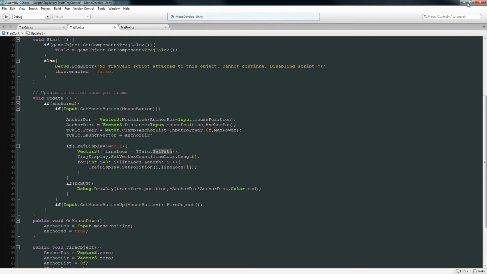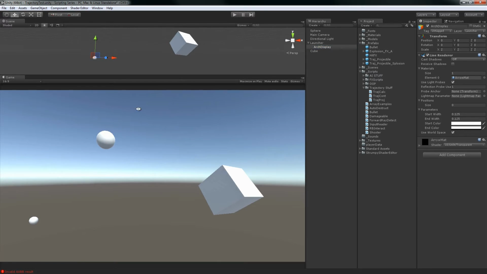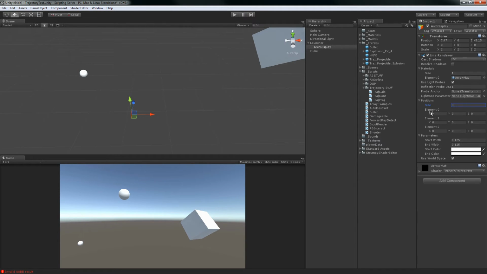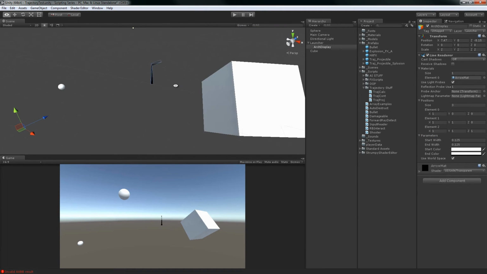So I don't know if I've ever talked about line renderers before. I'm gonna minimize this guy for a second. This is a line renderer. A line renderer is very, very straightforward. It generates some polygons and applies a shader to them based off of the positions. So here we have, let's do 1, and then we'll do 1, 1, then we'll do 1, 1, 1. All right, so this is our line renderer.